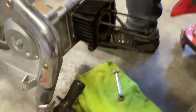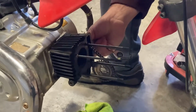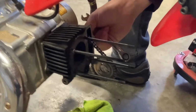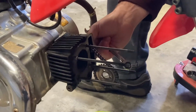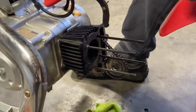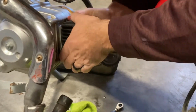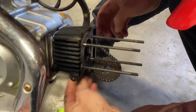So basically what I'm going to do now, there's another 10 mil here on the side. It's also a Phillips. Pull that off. At that point, the cylinder should come straight out. Let's see what it does here. Make sure I don't miss anything. So again, the cylinder now should be free. It should come straight out. I don't think I'm missing any.